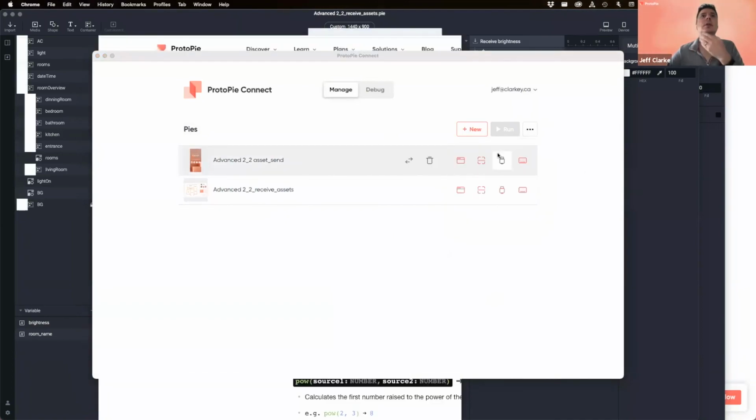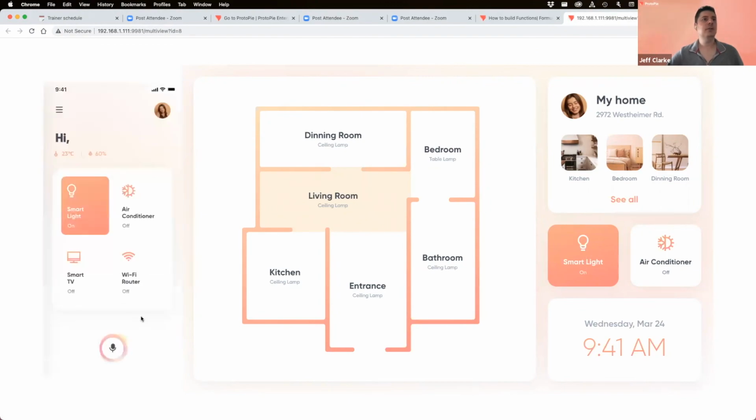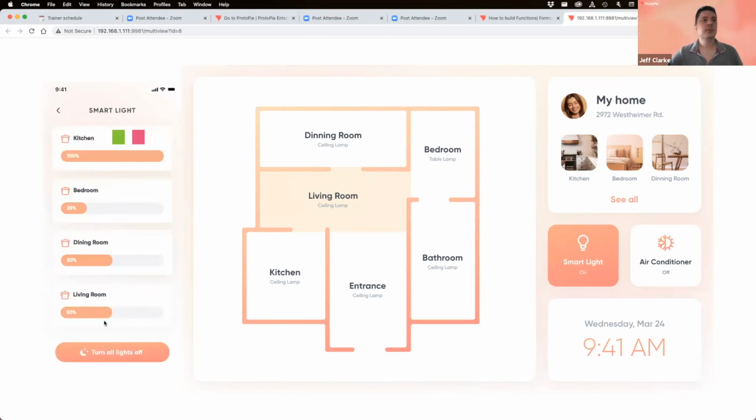Okay, let's see if this works now. Okay, here we go. Now I see them both on the same screen. So you can see there's two prototypes. I've got my phone prototype on the left and my floor plan on the right. And now if I jump through and I navigate to my smart light, you're going to see I can move these left and right, and I see the update happening in the living room on the left. And let's say you had another prototype that simulated the actual light going on and off, right? You could have that playing in here as well.